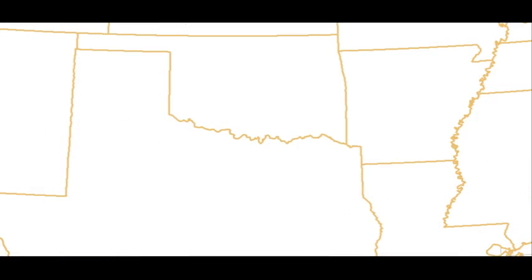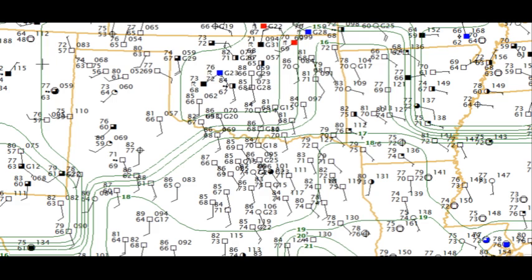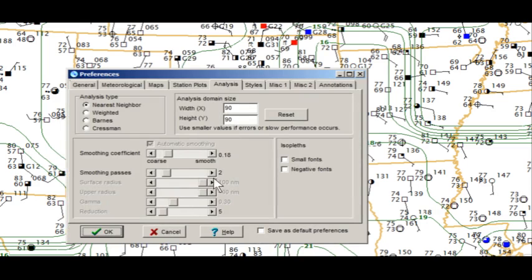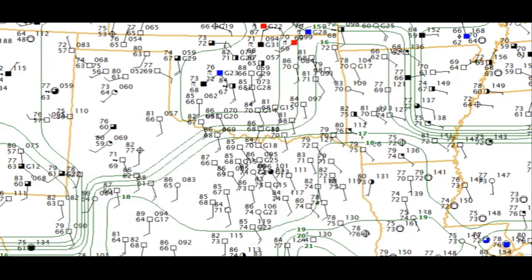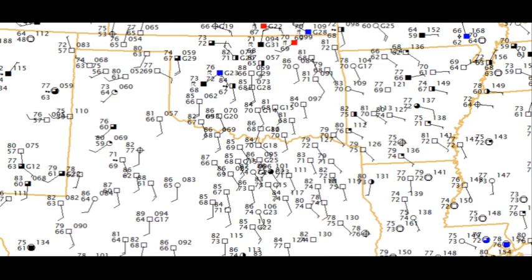So let me try that one more time. And it still looks a little bit squarish there. I'm trying to figure out what the reason for that might be. Oh, two smoothing passes. Okay. Yeah, that will make quite a difference there.